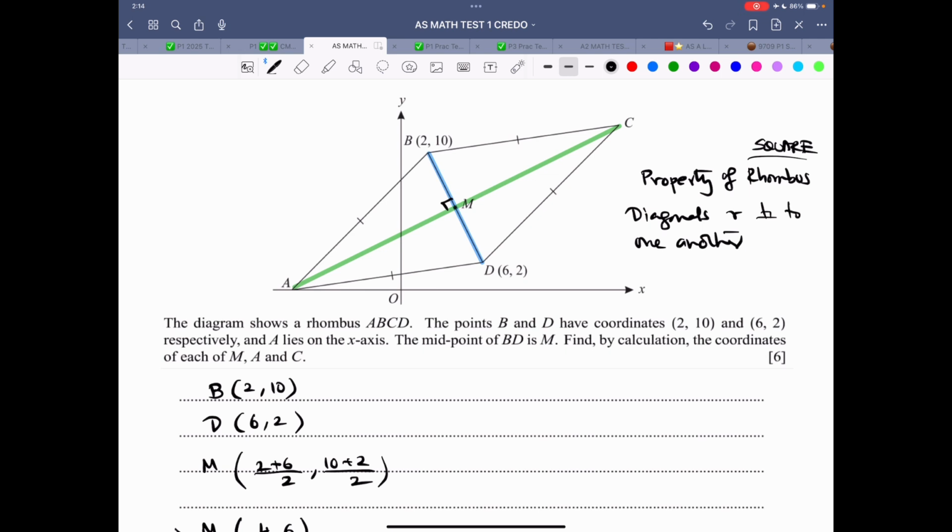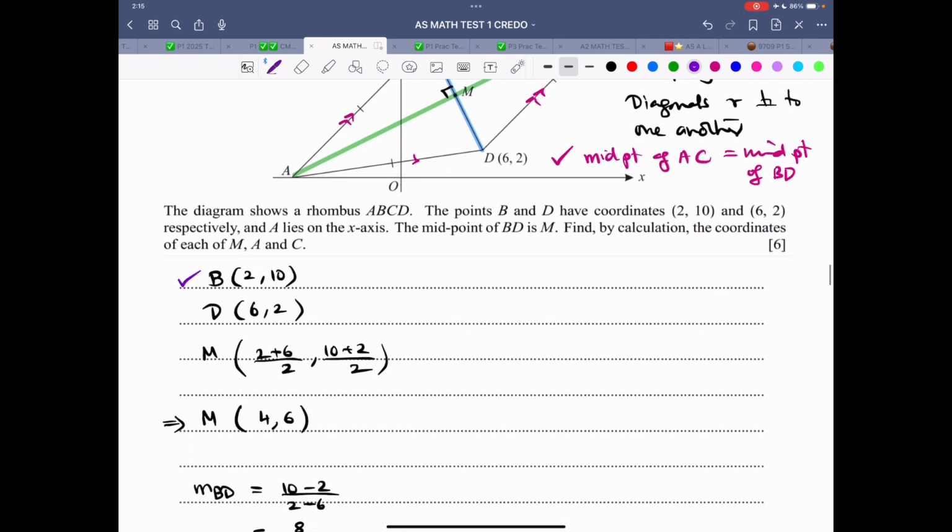That is one property that's used. The second property that will be used is that since it's a parallelogram, opposite sides are parallel as well as equal in length, and the midpoint of AC should be the same as the midpoint of BD. So these are two things that will be used in this particular question, besides a lot of other things. So now everything is there that you can see, and let's work it out.